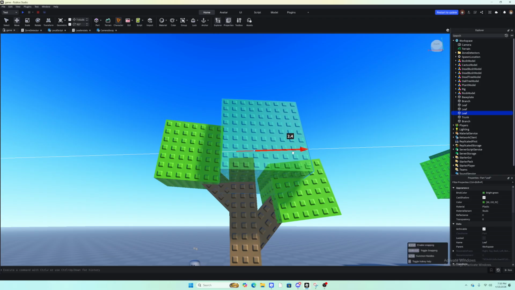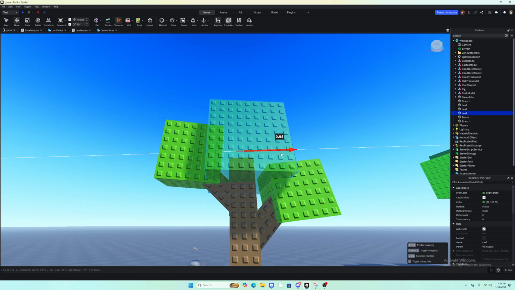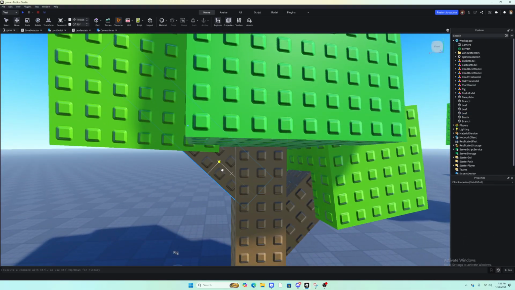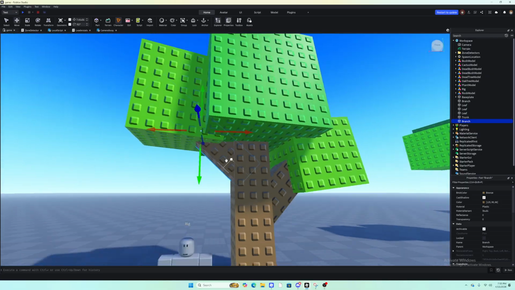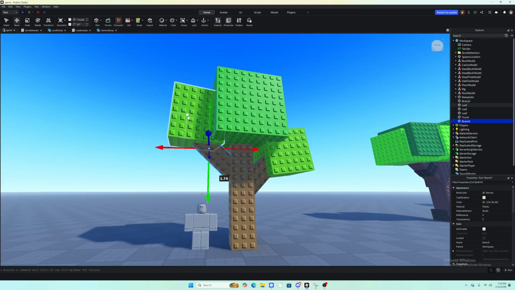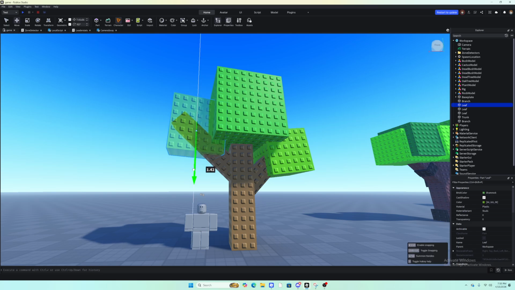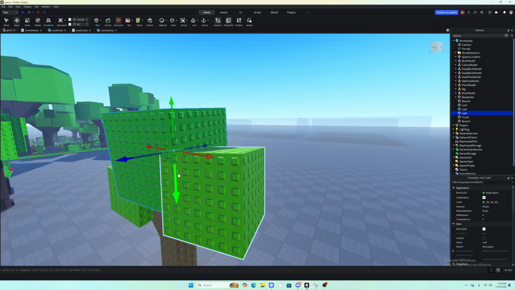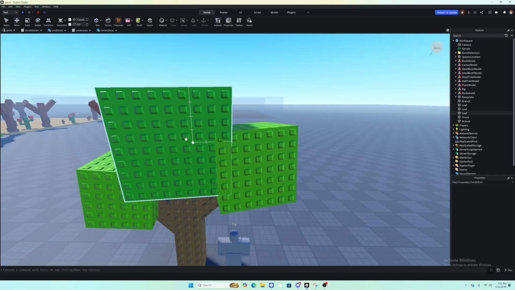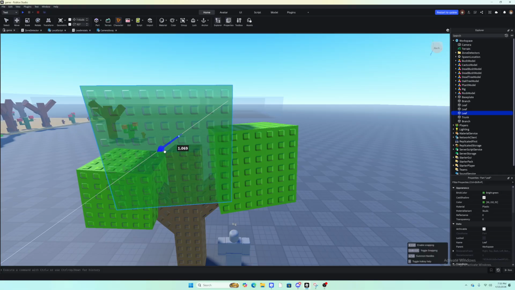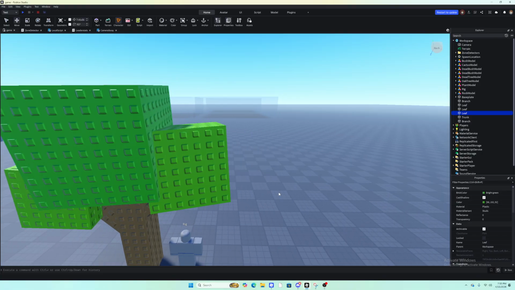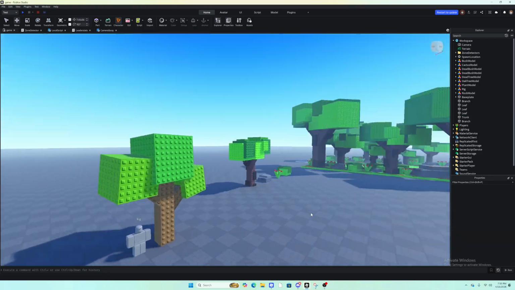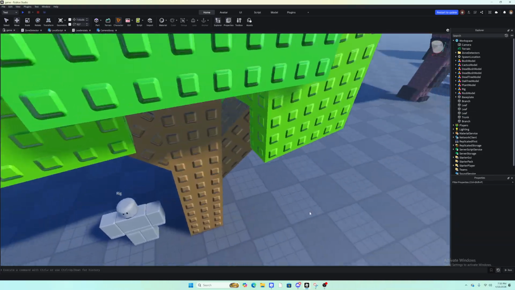So now if I move it, no. Or just, yeah, that looks pretty good. And then as you can see, you can't really see this part. If you want to move this down a little bit so you can see it better, that is fine. And also make sure you don't have these overlapping little areas, because sometimes they'll bug out. So you want to make sure that really doesn't happen too much. But yeah, the tree is looking pretty good.